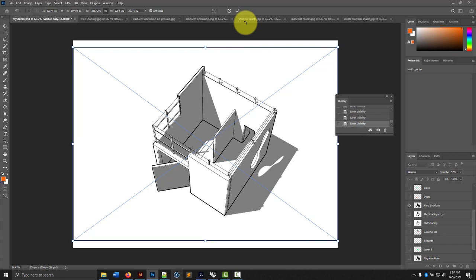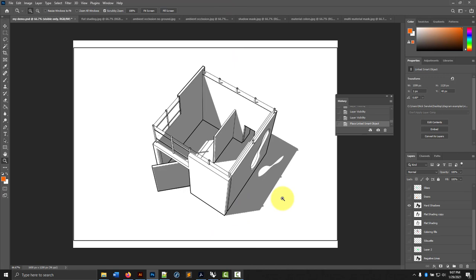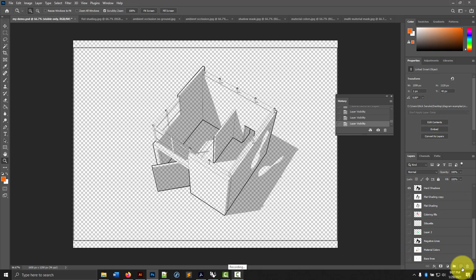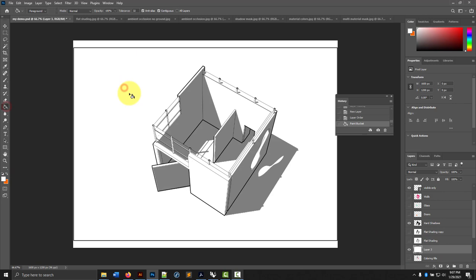It's not going to be perfect, but that's not too bad. And then when you're done, just click on this thing. Once I've got that situated, you can turn off those baselines. Oh, and if you turn off the lines, you're not going to have anything behind it. So just make a new layer and fill it with white to act as a piece of paper, because you lost your background. So just call this white background.